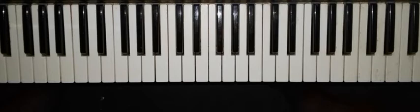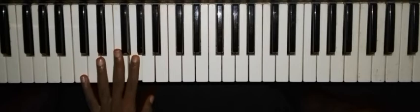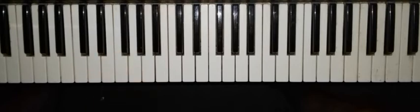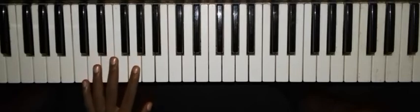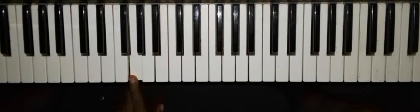Because of time, I'll be rushing this video. Step 2 is going to help you a lot to know your bass line. Most of you don't know that the bass line is the key point for you to identify the progression of a song. For example, if a song goes from the 1 to the 5 and the bass line plays it, you already know in your right hand that you have to play a major in the 1 chord and a major in the 5th chord, because the 5th is a major, right?